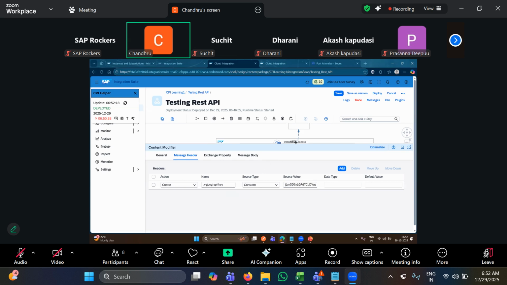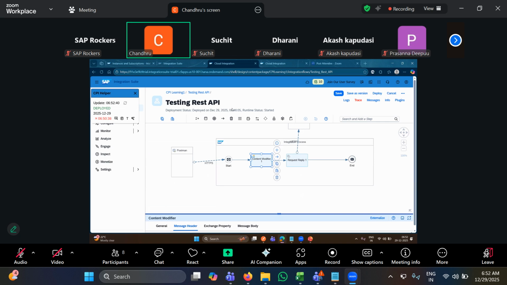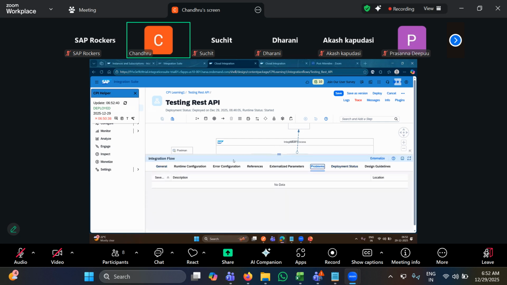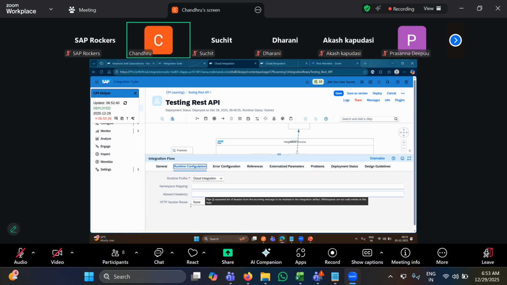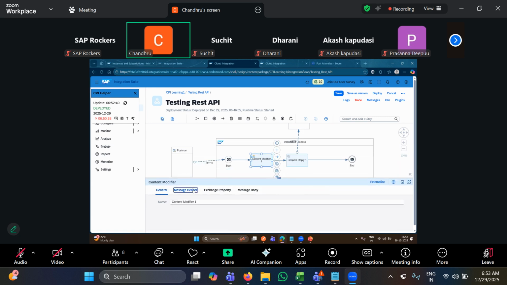Now under runtime configuration, you can see these are the headers, right?